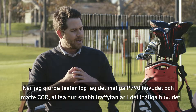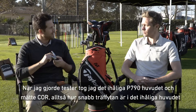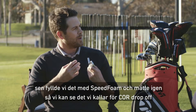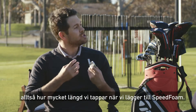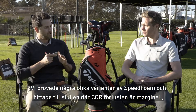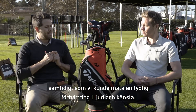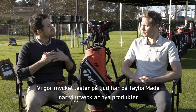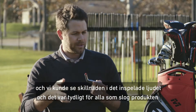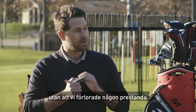When I did this testing, I took our hollow P790 heads and did COR measurements — which measures how fast the face is — on the hollow head. And then I would fill them with the speed foam and measure them again, to see what we call the COR drop-off: how much distance are you losing by adding the speed foam? We went through a couple different versions and eventually converged on one where we were only losing two to three points of COR, which is almost negligible. But yet the sound and feel benefit was measurable. We do sound testing here at TaylorMade when we develop new products, and we could see the difference in the sound recordings. It was noticeable to everybody that was hitting the product that it had a much better sound, much better feel, but we weren't sacrificing any of that performance.